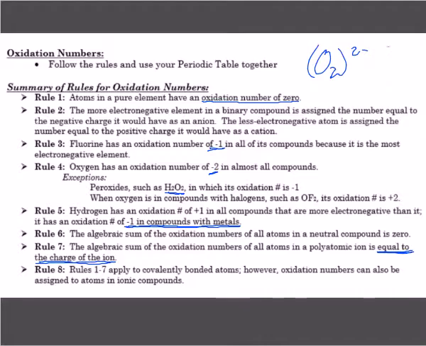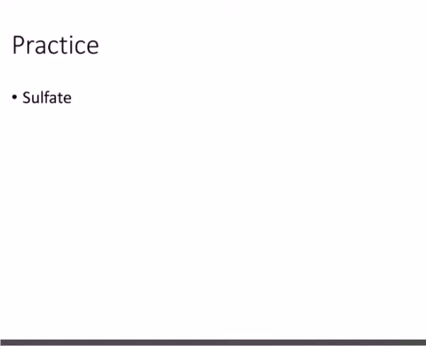So, let's jump into some practice here and take a look. The first example that you have there is sulfate. Does this do us any good, having a name? No, we need a formula. Now, where could you look? You've got to know what sulfate is. It's a polyatomic. So we're starting right off with that polyatomic piece.